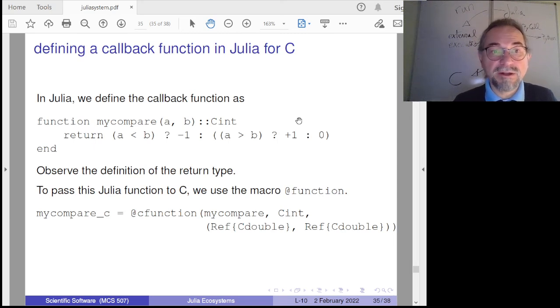So we define what is called a callback function. In a way, this is also a very good way of building interfaces. If you build your own library, it's often extremely good to provide a callback function.